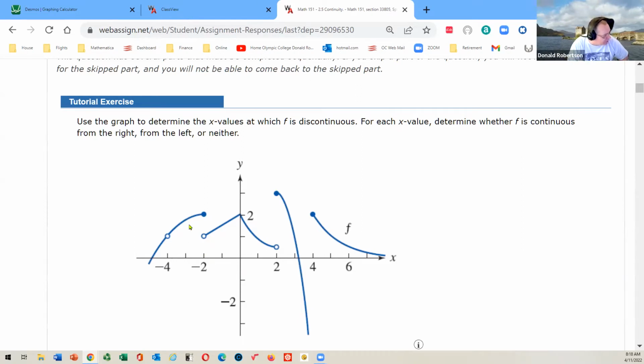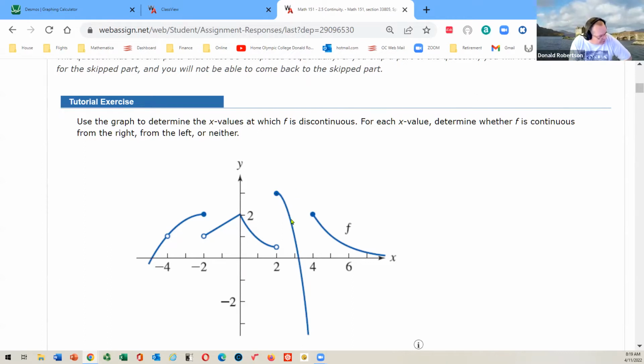So I travel along a little bit further. Would you agree that there's a problem at x equals 2? What kind of discontinuity is happening at x equals 2? That's a jump. Now, we could argue about 4, and I think there are two answers to 4, but they don't ask you to tell what kind, so I guess I get away with it. Could you say that at 4 there's probably a jump discontinuity? Might be one way to describe it.